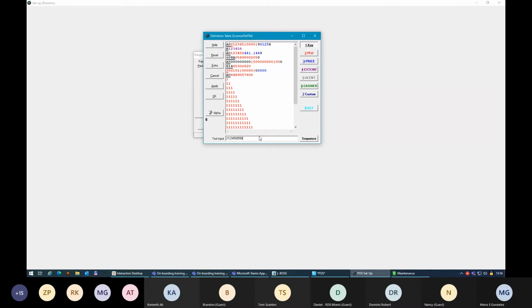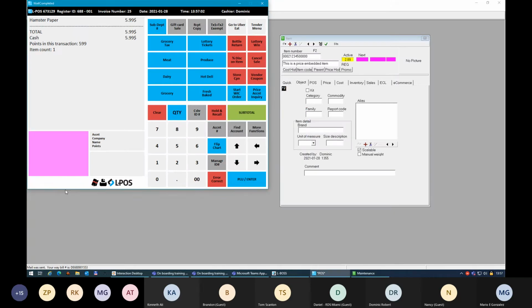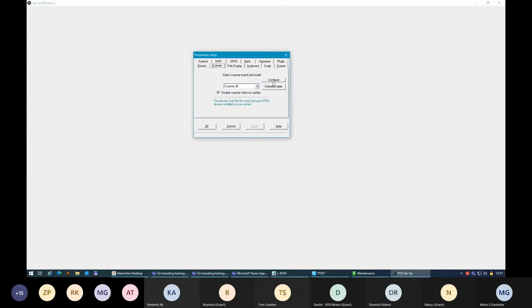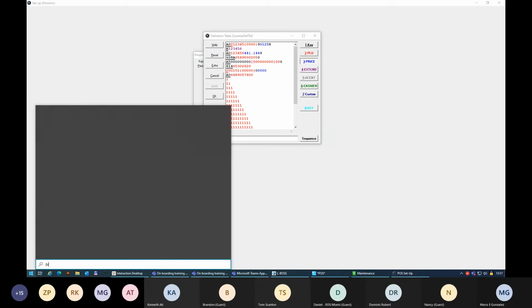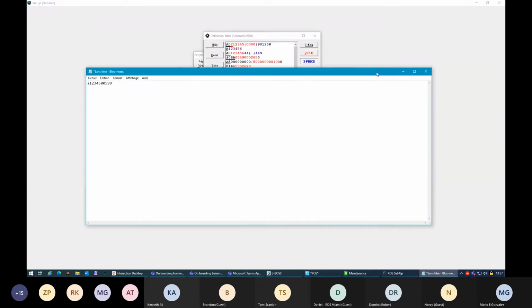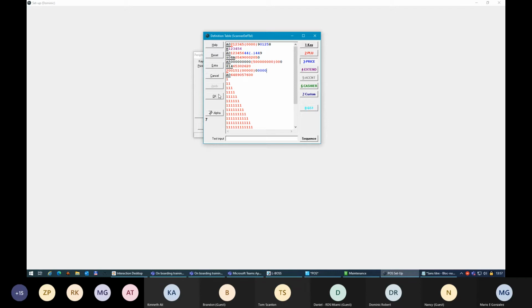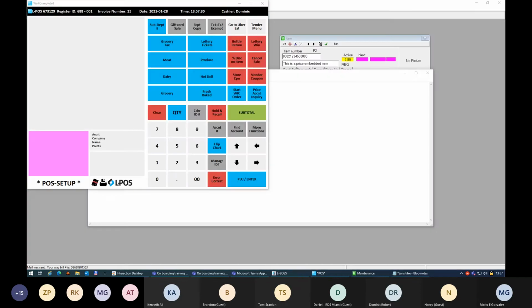If I scan this information in the POS, it should give me the price again of $5.99. If I did it properly, who knows? And I did not, because here I'm using my keyboard and not using the scanner. I did make the change under the scanner definition table, but what I did here only applies if I use a serial connection. So if I want this to work, I'll have to go to my definition table that I have under POS setup system, because there's two, one for the keyboard and one for the serial connection. I think I'll replace my paper roll very shortly.